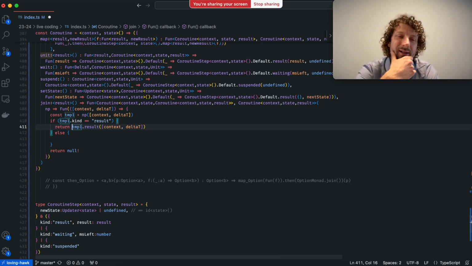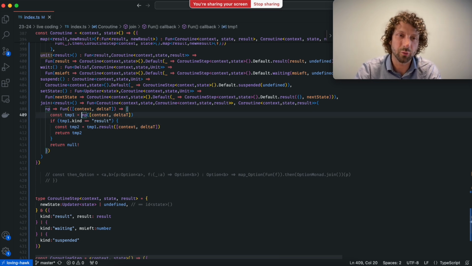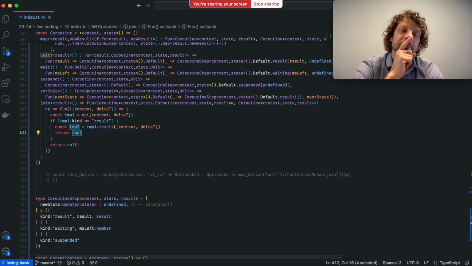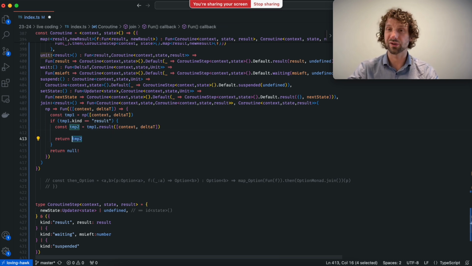Now there is a little bit more to it, because the types aren't really helping us. Now what we do have, and this is one of the trickiest things when working with these coroutines, is that I do still need to compose the changes in state, because temp1 wanted to perform a change in state, and temp2 also wants to perform a change in state.